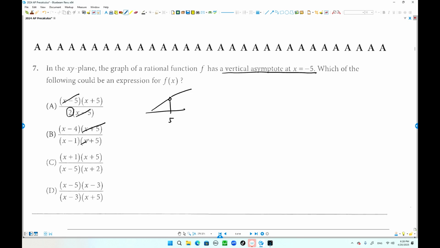This is a hole, right? And x equals negative 5. Where is the asymptote? x equals 1, not x equals negative 5. So first over here, there's no common factor, right? So we have two asymptotes here: x is 5, the other one x is negative 2, not x equals negative 5, okay? These two cancelled out, there is a hole there. At x equals 3, x minus 5 and x plus 5 are totally different factors. So the denominator is 0 at x equals negative 5, that is the vertical asymptote, okay? Option D is the answer.